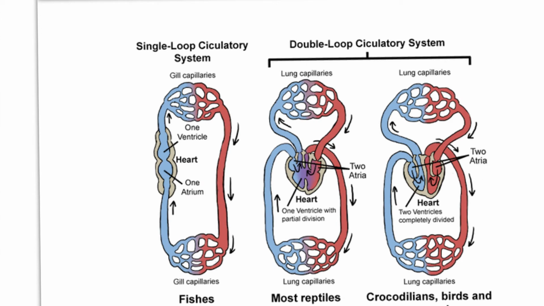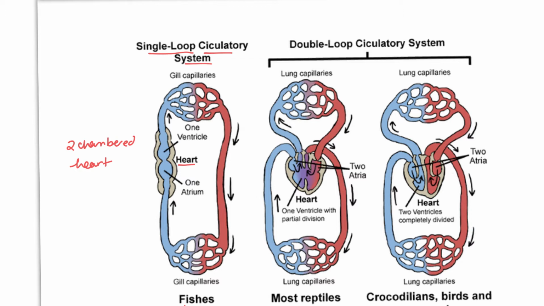This diagram is a little bit better for seeing how it looks, this single loop circulatory system in fishes. So fish have a single circuit for blood flow and a two-chambered heart that has only a single atrium and a single ventricle. So the atrium collects blood that has returned from the body, and then the ventricle pumps that blood to the gills, where gas exchange occurs and the blood is reoxygenated.